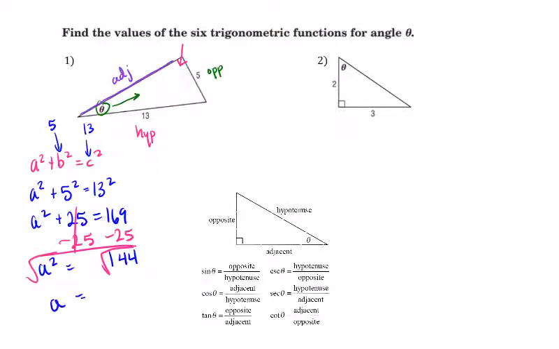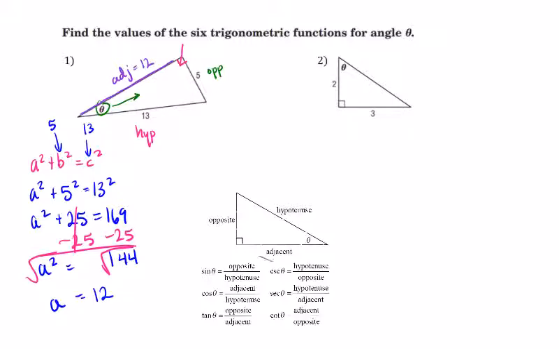So we're not going to do a plus or minus this time because we're talking about the actual length of a triangle, right? So it doesn't make sense for it to be negative in this context. And so we're not going to put the plus or minus here, okay? So keep that in mind because we have some context, right? So we're just going to use the positive value, which is 12. So that's what the adjacent is: 12.